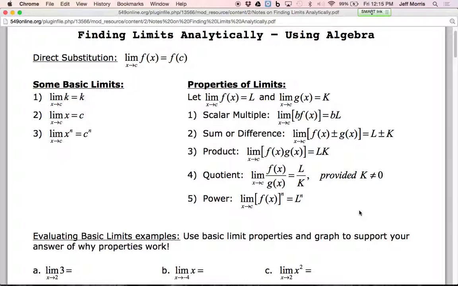All right, here we go. Finding limits analytically using algebra. So we've gone over 2 techniques. So I'm just going to get to the intro, and then I'm going to give you a light weekend, and then Monday we're going to come and finish this up. So I'm pretty much going to use the whole hour on Monday to teach and finish this up. I need to, okay, because it takes that much time.